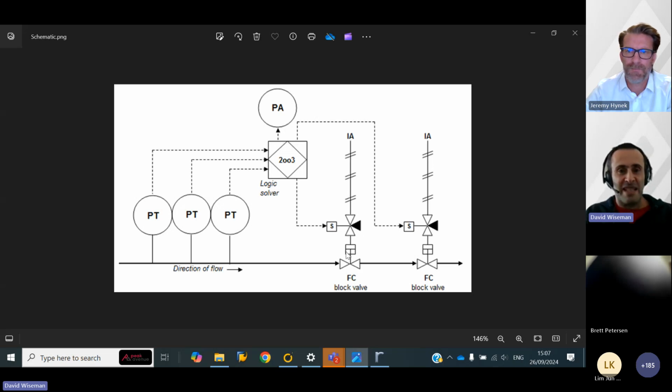So this is your classic sensors, logic solver, final element type example, where you have your sensors, the pressure sensors in this case, your logic solver, and here our final element is going to be the block valve. But as I said earlier, your final element could just as easily be the charge that sets off to trigger an airbag, or it could be, what's the word? The sprinkler head that's triggered by the smoke detector. So like I say, this principle translates across a lot of different types of system.